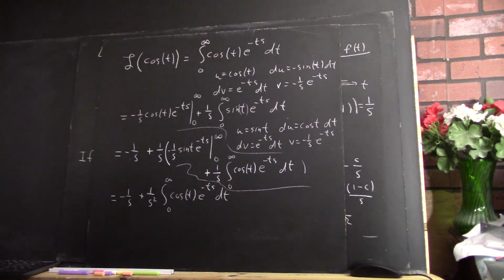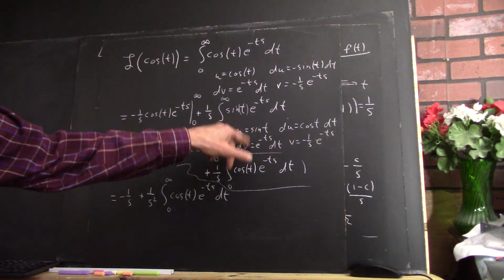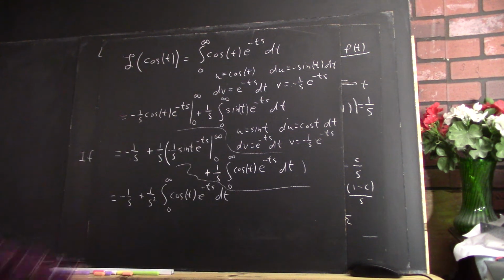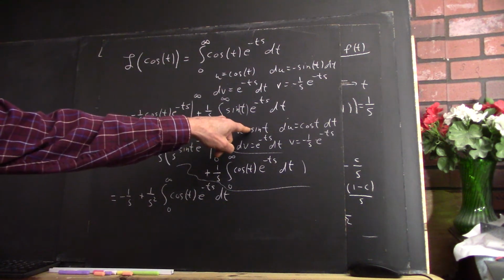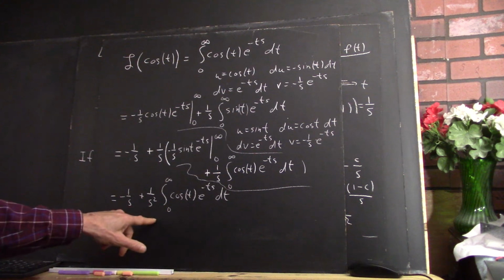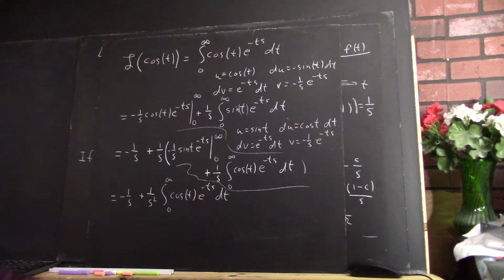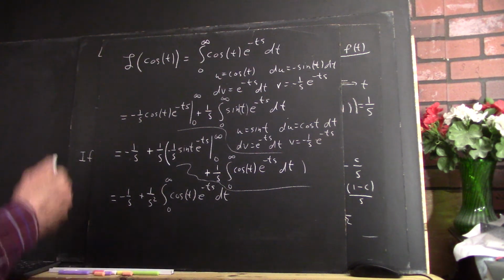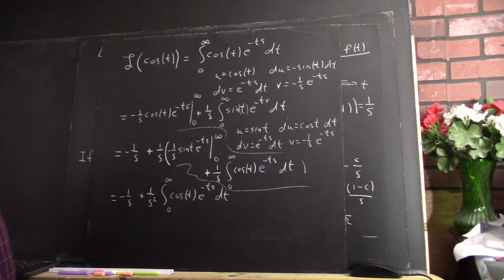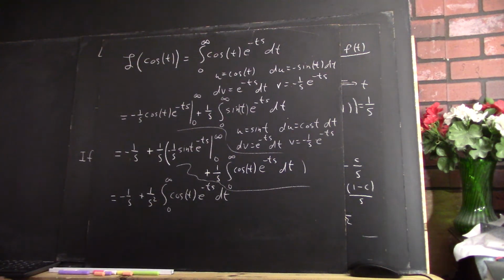So now what are we going to do? To evaluate this, by darn, we'd have to do another integration by parts, which would just lead us back to what we had here. And then we'd do another one and we'd end up with something like this, but another power of s. Now that's going to get to be kind of never ending, okay? We're never going to get out of that loop. So we have an infinite loop.